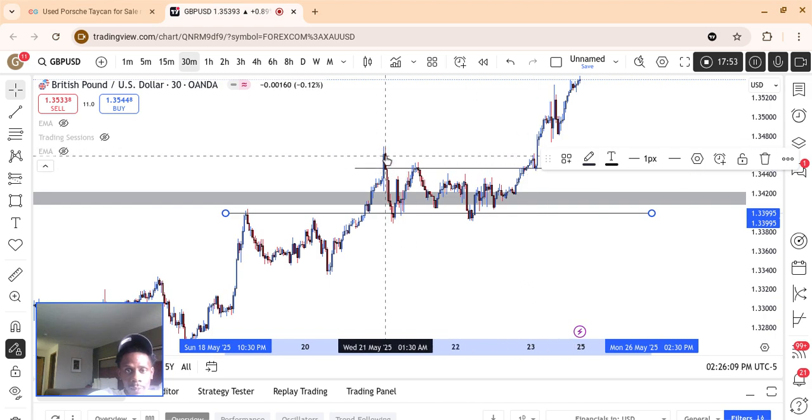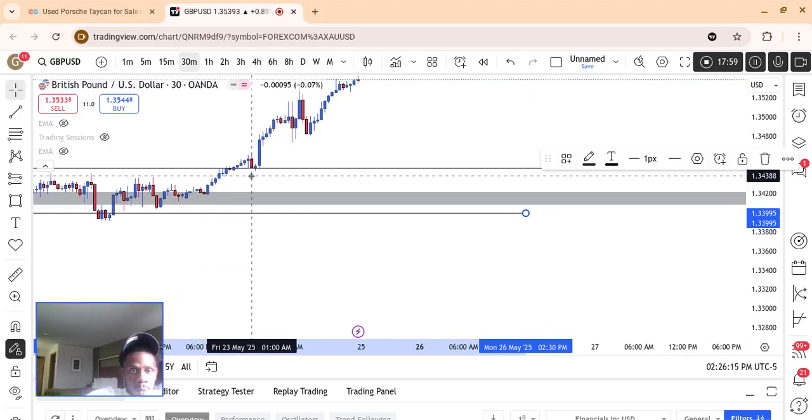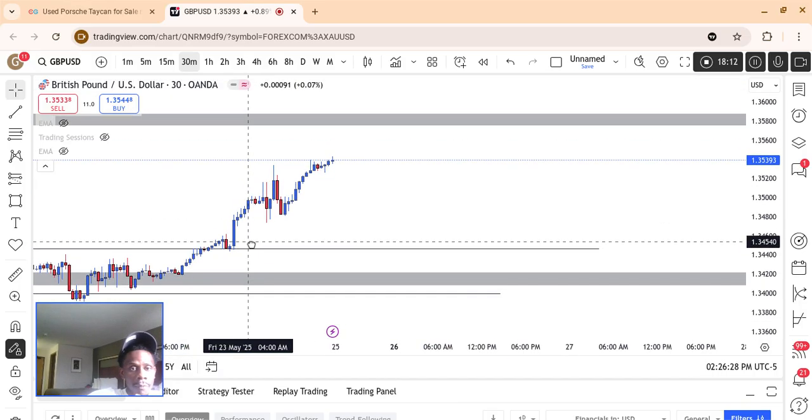When it came here to retest it, it broke below it. But once it came here to retest it again, you had one counter rejection, two counter rejections, three counter rejections, four counter rejections. So you had ultimately four counters rejecting this area of support and resistance, letting you know that this is a strong bullish hold for an uptrend.